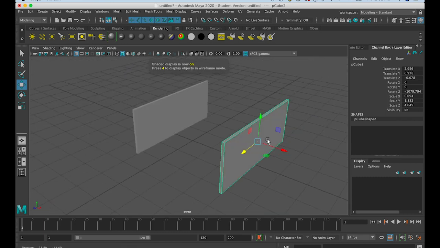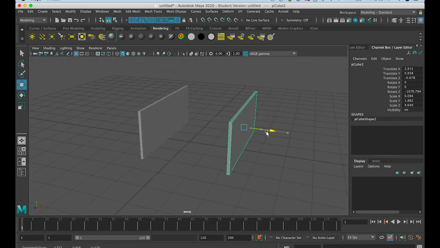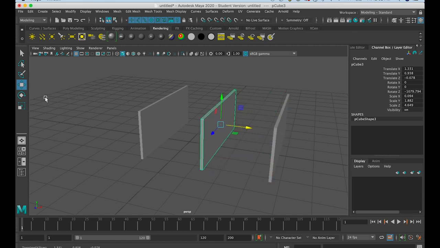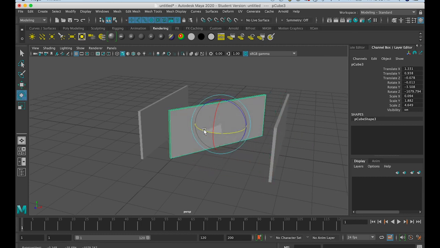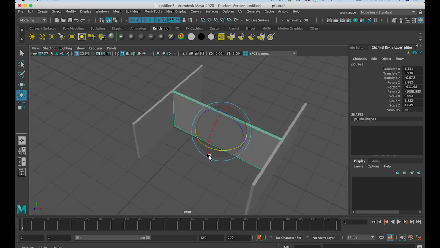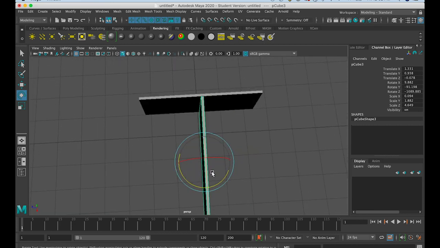Alrighty. So can we do that again? Of course you can. We can go Command D and make another wall, and you can try to rotate it 90 degrees, but of course we're not going to get it exactly 90 degrees doing it this way. You know, we could get pretty close if we look at this and we try to line it up, but it's really, really tricky to get it exactly 90 degrees. So we do have, like in Photoshop, like in Animate, like in Illustrator, these tools here.